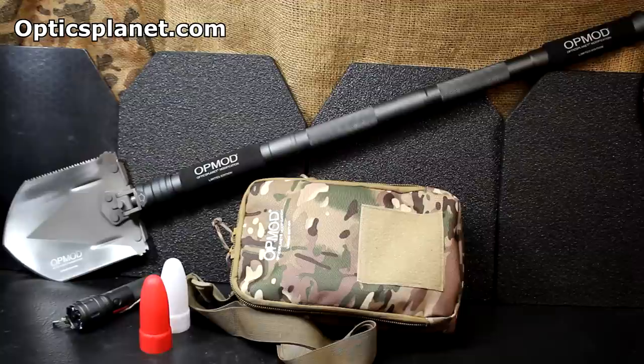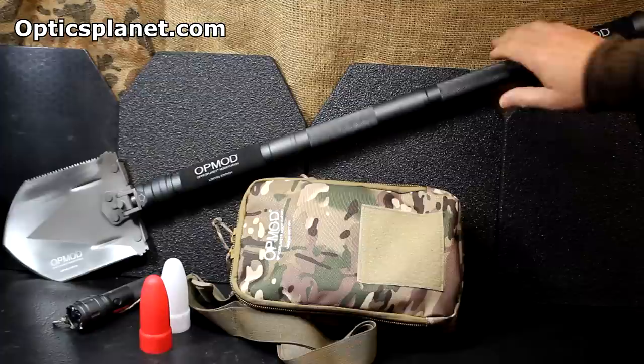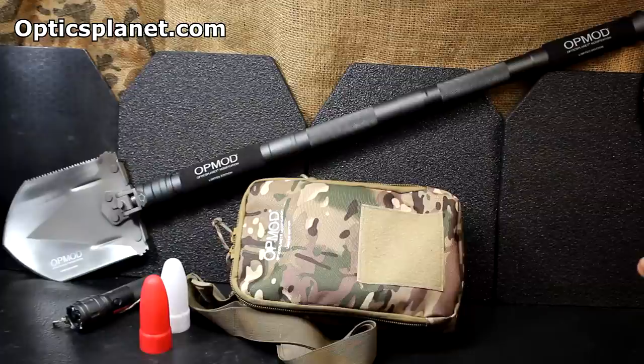I know it's $178.99, but honestly, it's well worth it. I mean, it is a solid built tool and so many different features. I know I said a number of times 21 tools. It's actually 20 tools in one package.